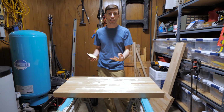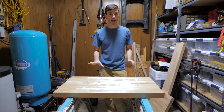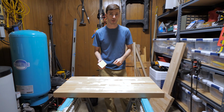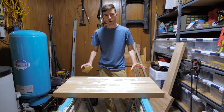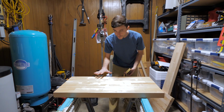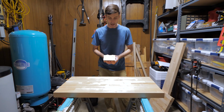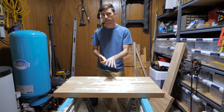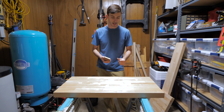I've applied 3 coats now to the top and sides and the bottom of the table, but I'm gonna go ahead and sand with 400 grit sandpaper the top and the front side, the only 2 sides that are actually going to be showing, because I'm looking at the finish and it's not quite as smooth as I had hoped it would be. I think I should have sanded this top quite a bit more with a lighter grit sandpaper. I sanded it with 220, which is what the can recommended.